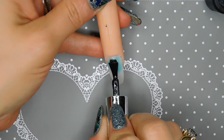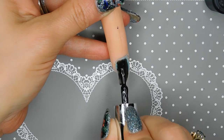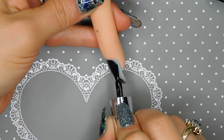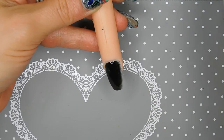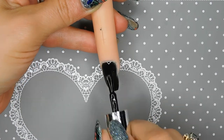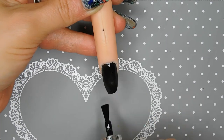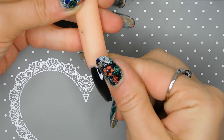Alright, we're applying a black base because it is required with these paints, and I'm going to show you what I'm talking about in just a minute. Make sure if you're using black, it's in a thin, thin layer. Of course, I got it all over this side there. It's alright.